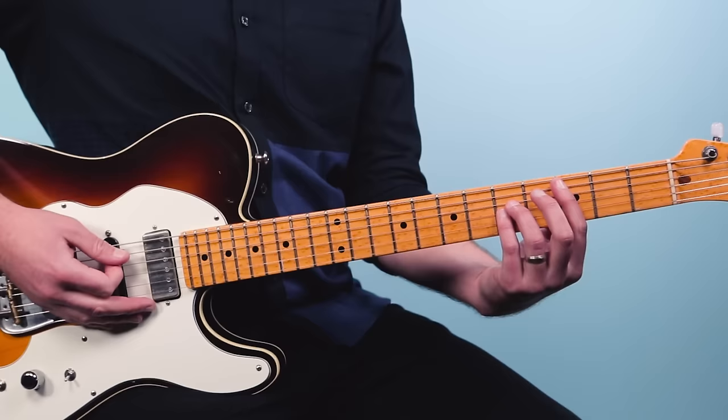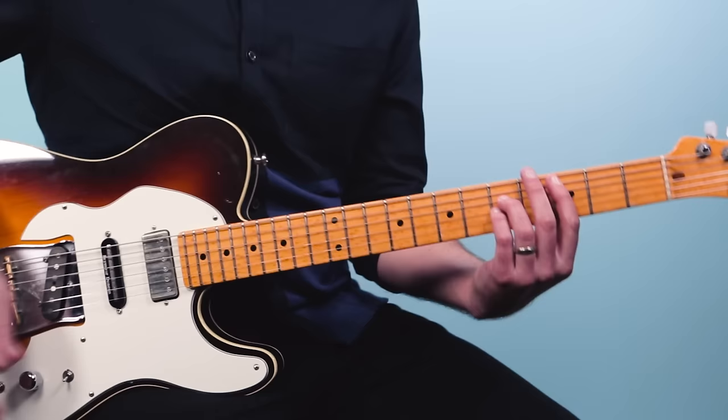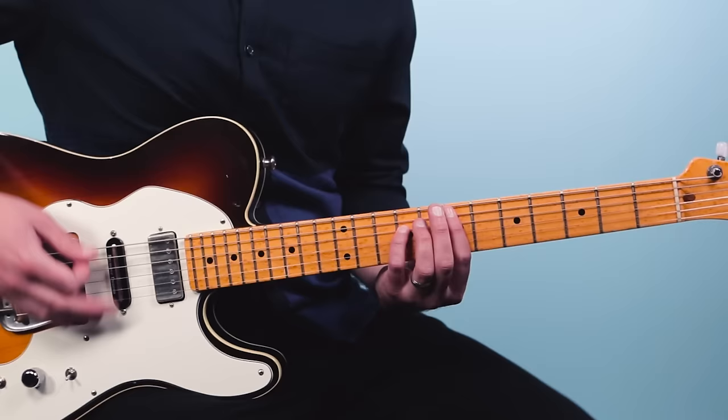Now here I like to go to a three-note power chord, so I'm playing 3-5-5, starting on the fifth string there. And I just keep that same one and two and three and four and rhythm going, and bring it up to D. Hold on loosely. Okay, then we're into the chorus. So it's just a quick pre-chorus there, a bar of C5, C power chord, then a bar of D5, D power chord, and then we go into the chorus.